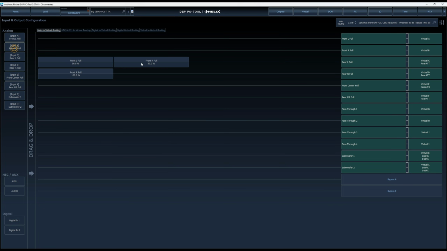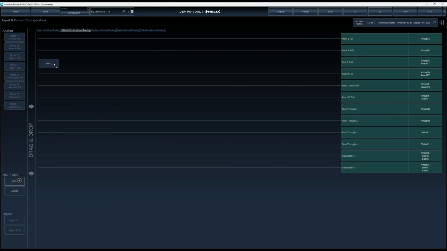But if you want to do differential rear fill, we're going to put left and right on both, and we're going to invert the polarity on the left speaker, and then invert the polarity on the right speaker, and bang, that's differential rear fill applied to our virtual channels C and D for our analog head unit. But we also need to do it for the other inputs, which will be our Bluetooth.